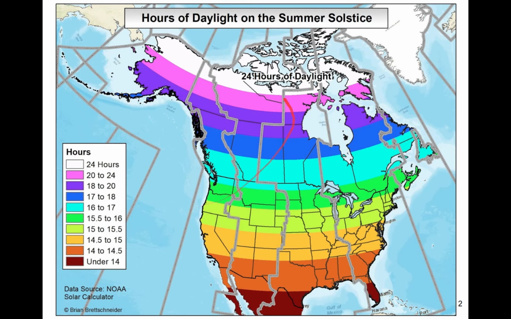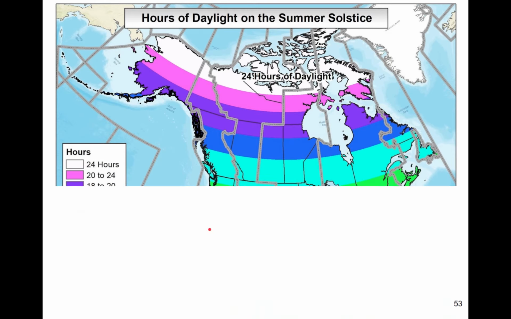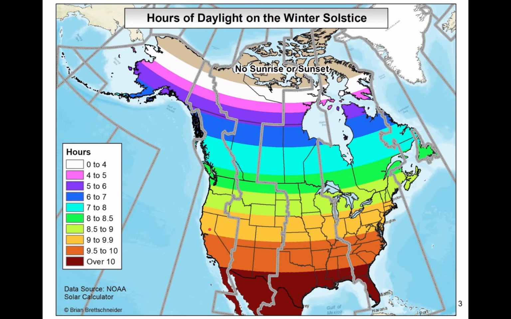Latitude plays a huge role. Above this line right here is the Arctic Circle. Above the Arctic Circle, you have 24 hours of daylight. In the summertime, we have 14, 15 hours of daylight. And then in the wintertime, we have the opposite. We have like a 9-hour day in the wintertime, and we have a 15-hour day in the summertime. So above this line in the wintertime, there are 0 hours of daylight. Nothing. You get nothing.